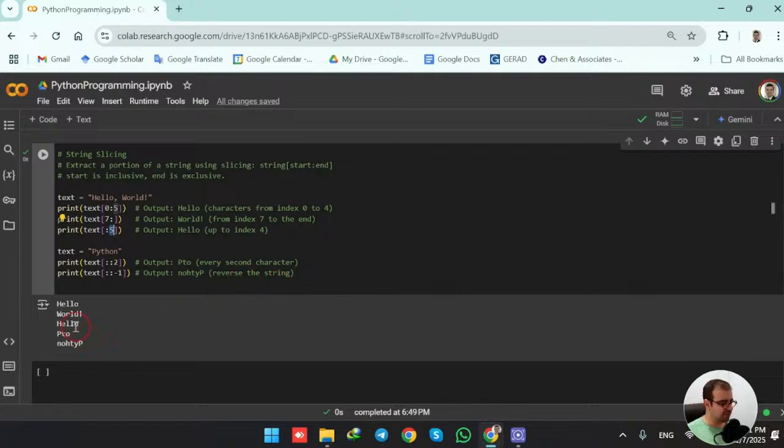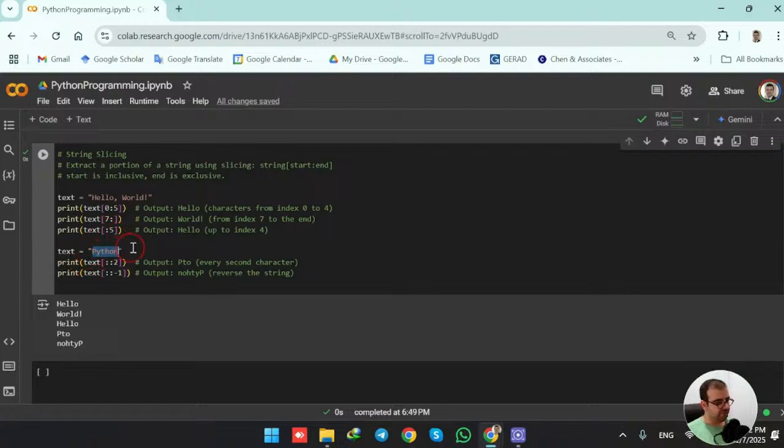So when I see the print in the output for the second one, starting from index 7 until the end, it is printing a word. And when we are having the starting from 0 and ending at 4 inclusive, it is having the hello again for us. Okay, so this is the first part. The second part is that I am reinitializing the text variable called Python, and we are assigning the string Python to it.